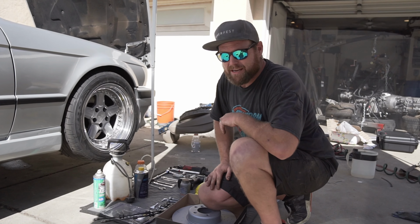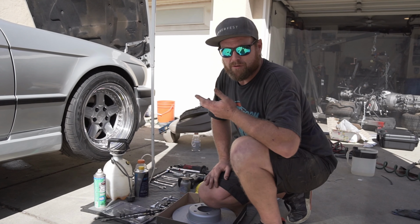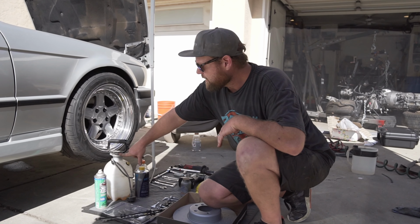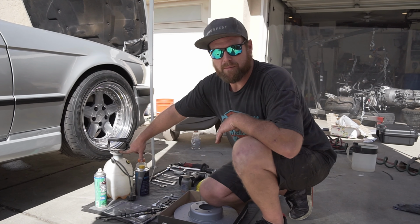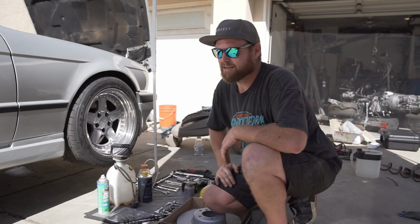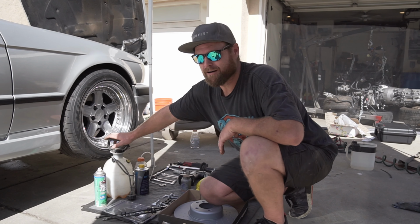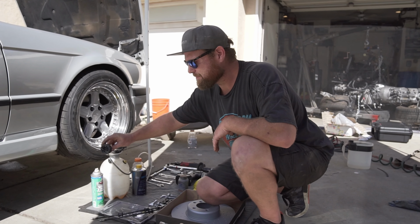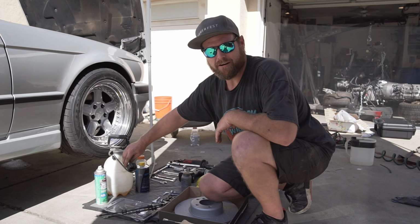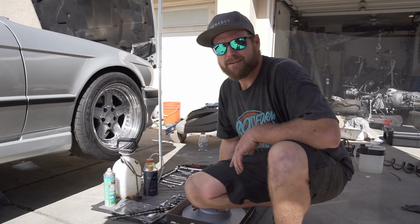Also, what I'd highly recommend if you're doing this by yourself is getting a pressurized brake bleeder. I made this from a weed sprayer, and I just ended up picking up one of these little ends online for like $1.50.